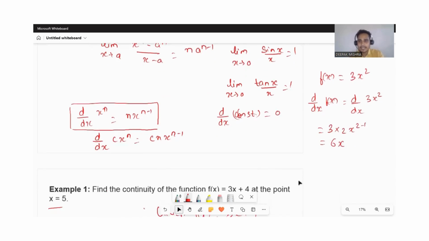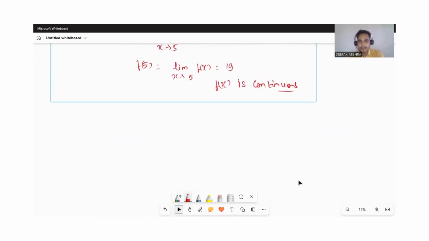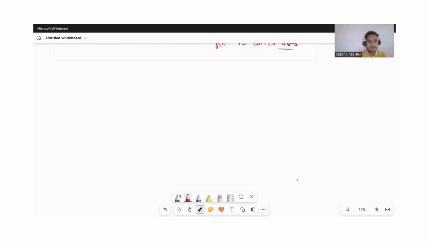Now let's take some more examples so that it becomes easy for us to connect with that. Let's find the differentiability of a function like f(x) equal to x to the power 5. So dy/dx of f(x) is dy/dx of x to the power 5. So dy/dx of x to the power 5 will become 5 comes first, x to the power 5 minus 1. So we got 5x to the power 4. Clear to you all?